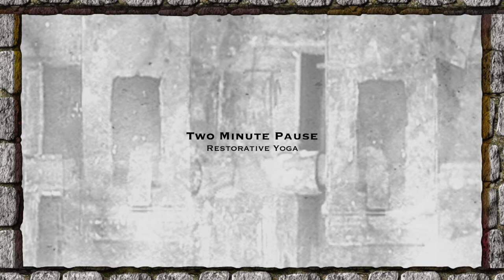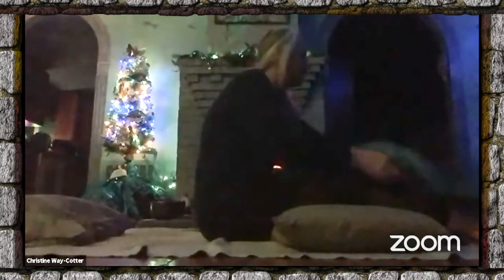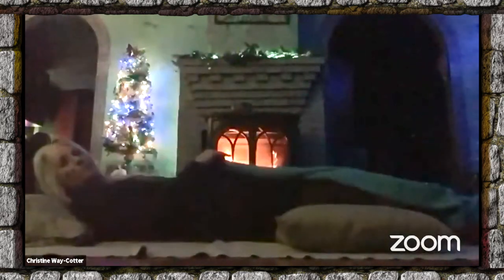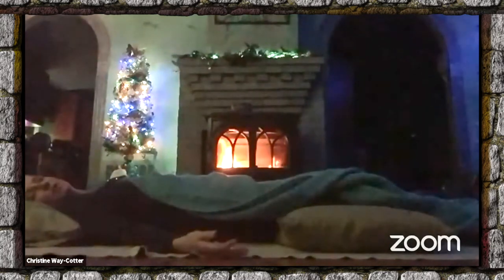You don't need to really see what I'm doing. You just need to listen. So allowing yourself now to settle in your space. Your head is rested on top of your pillow. Your knees on top of your other pillow, perhaps a blanket. Getting nice and cozy. Allow your arms to come out by your side, palms face up if that feels comfortable.